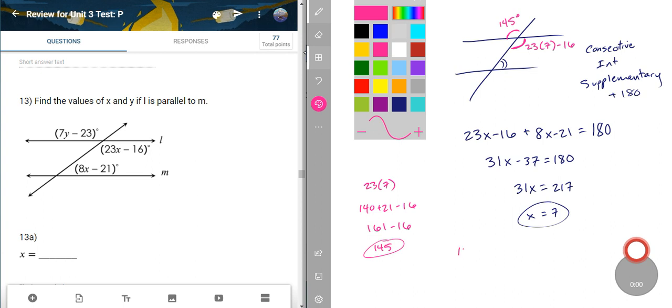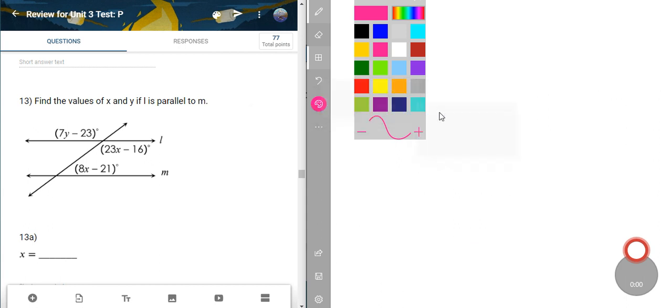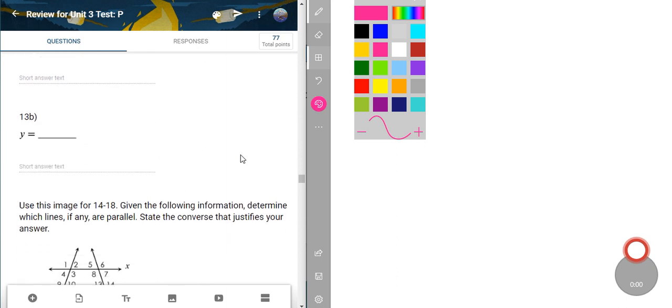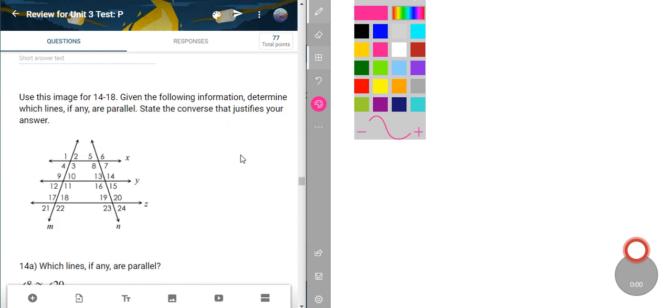That allows us to build the equation 145 is equal to our 7y minus 23. Add the 23, so we get 168 equals 7y. Divide by 7. 20 would be 140, got 28 left over, so 24 is equal to our y value. Or use your calculator. Should get you in the same spot. All right, I think we're feeling good there. Cool. So you've got to know your angle relationships. That helps you set up the equation, and then we're just going to do some algebra with it.